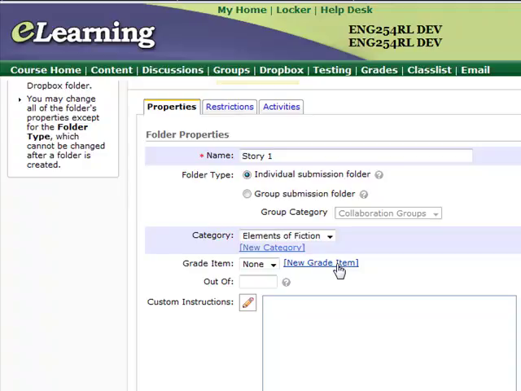And if you skip this step, this is important to point out, if you don't click on this right now, there will be no grade item on your grade sheet associated with this Dropbox. In other words, it'll be a place where they can upload things, but you won't be able to assign a grade. Now that said, if you miss out on it here, you can later add the grade item and associate it using the grades area of the course. But let's keep it simple and do it here.